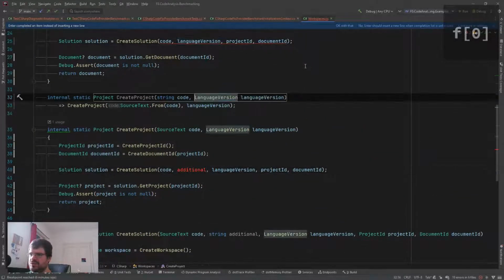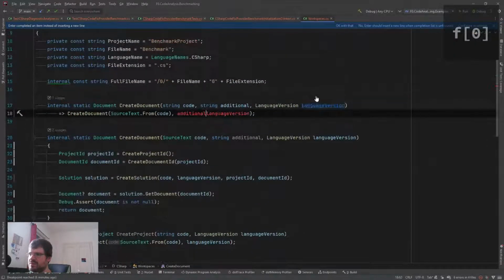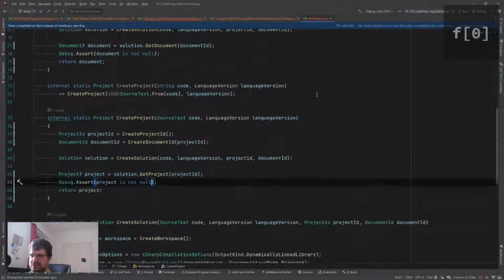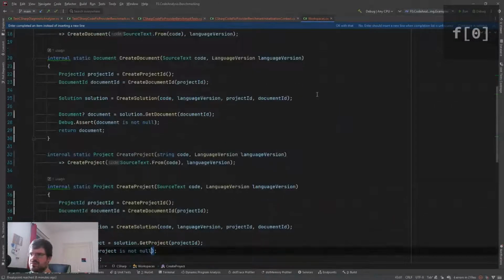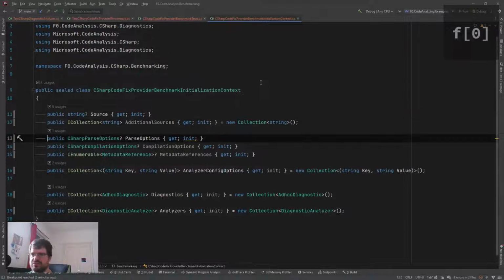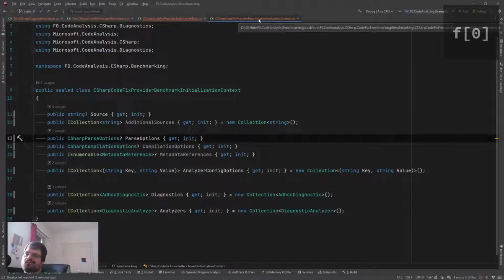Yeah, so the solution would have been anyway, so it would need to be properly done, but to find out whether it's working. Change here. Now the additional texts are gone. Don't support them in code fix providers. Unless I'm circling around.